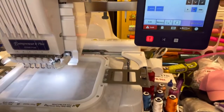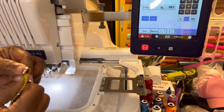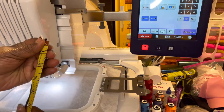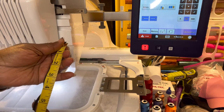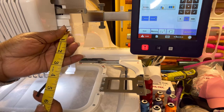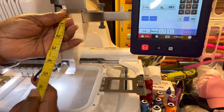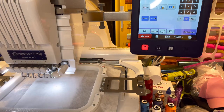And I wanted to tell you how long the piece of elastic was that I cut. I just measured it off the other piece. So it's just about 5 3/4 to 5 1/2, 5 3/4, whichever you choose to do. I just tried to make it the same as the prior piece that I had cut.